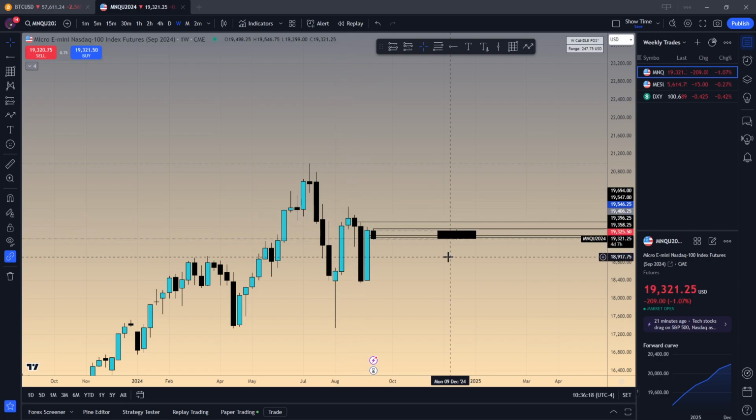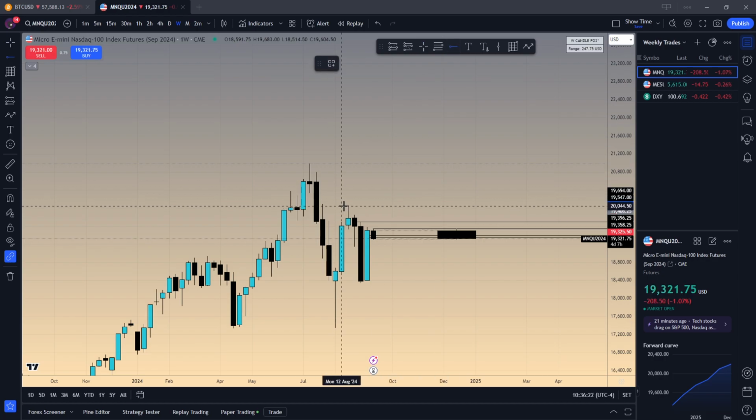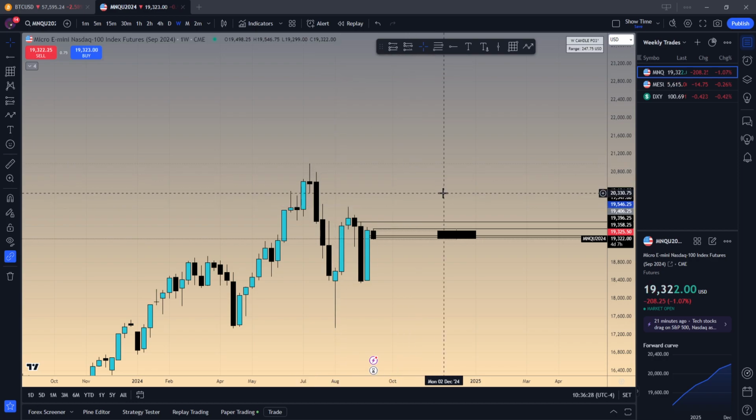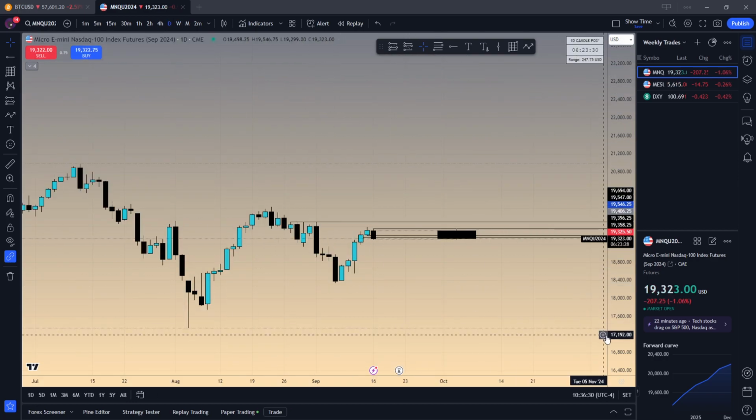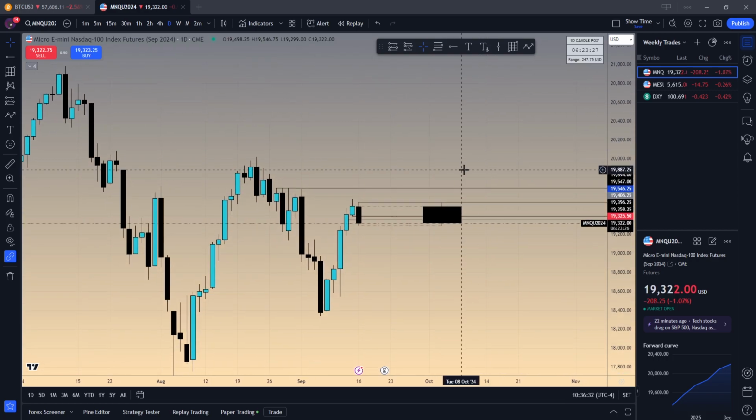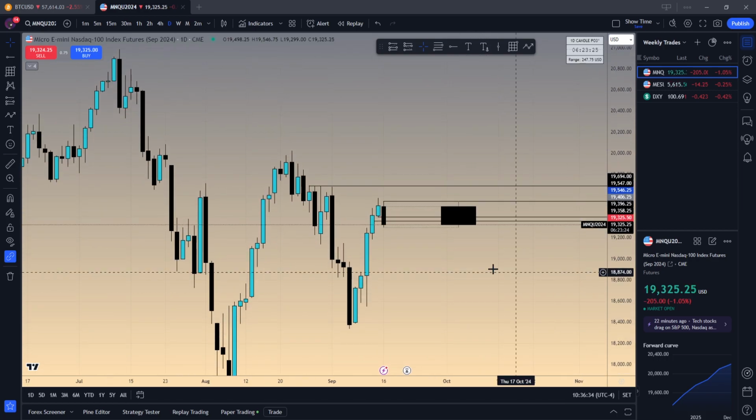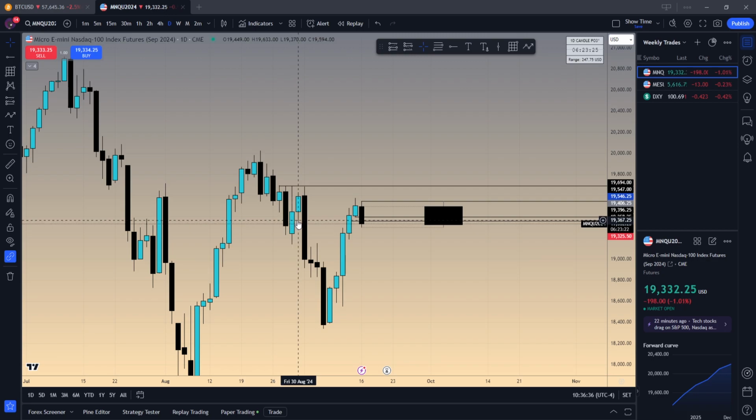the next objective in my sights is this high right here on the weekly, okay, and then up into the weekly fair value gap. Now the weekly, or excuse me, the daily is a little bit more telling. This is what I really wanted to see, okay. Now number one, what did we do? We disrespected this bearish fair value gap on the daily, right? We closed above it. It failed to provide us with fair value.